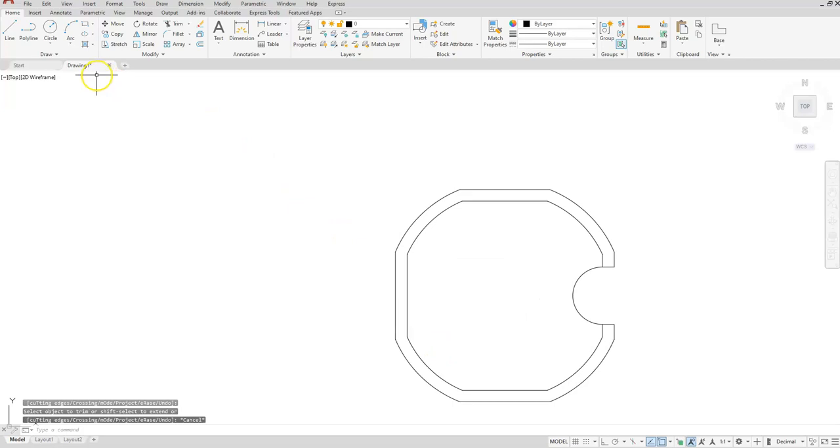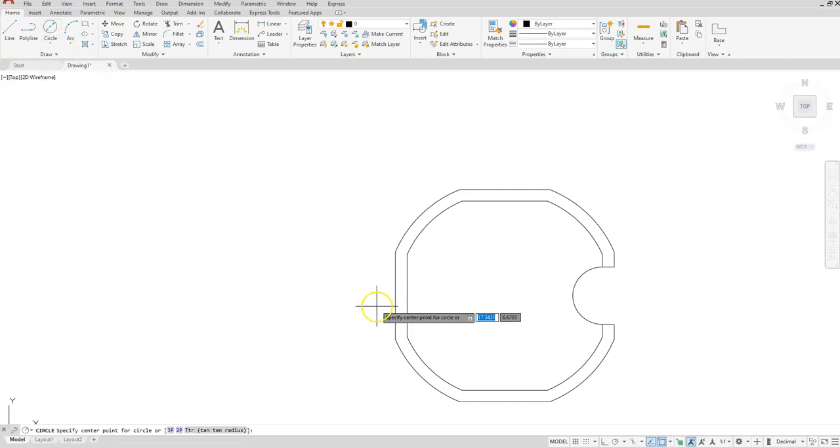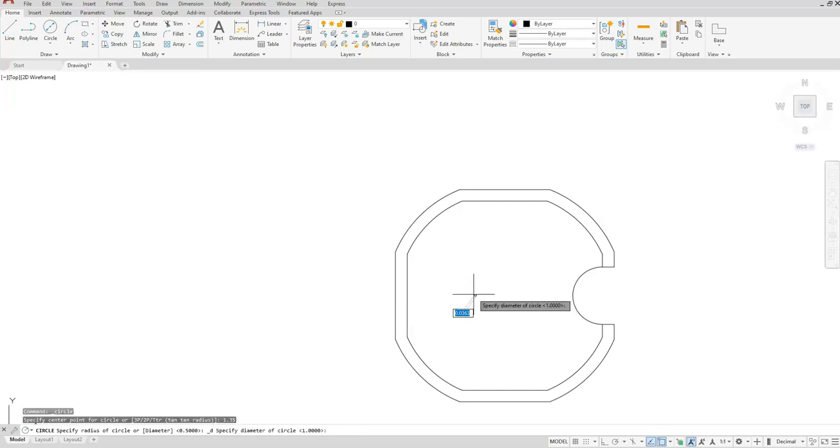Escape. Now we're going to create a circle, center diameter. What I want you to do is touch the midpoint, and then come out of there as quickly as possible, trying to avoid any other O-snaps. Come down to where I get the tracking. 1.35 is the distance that it's going to go from that. And then the diameter is 2.125.